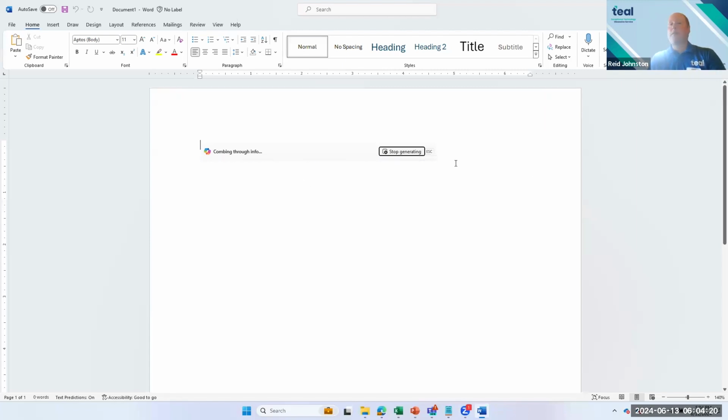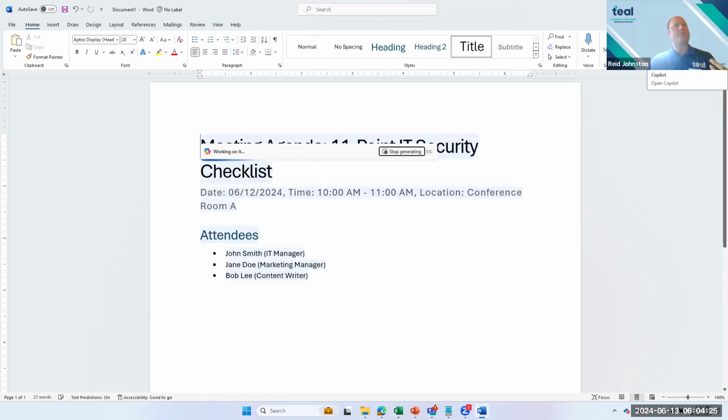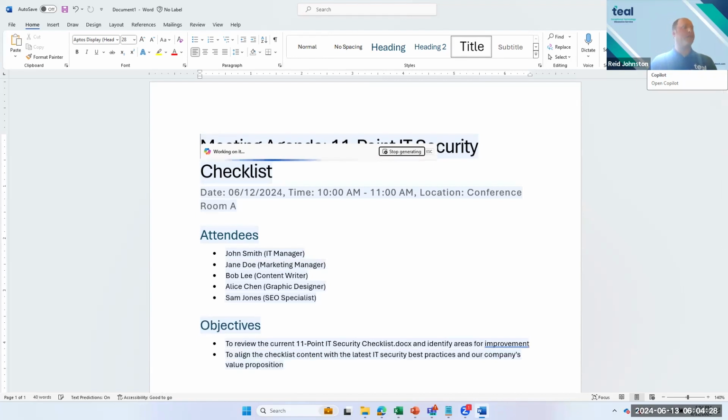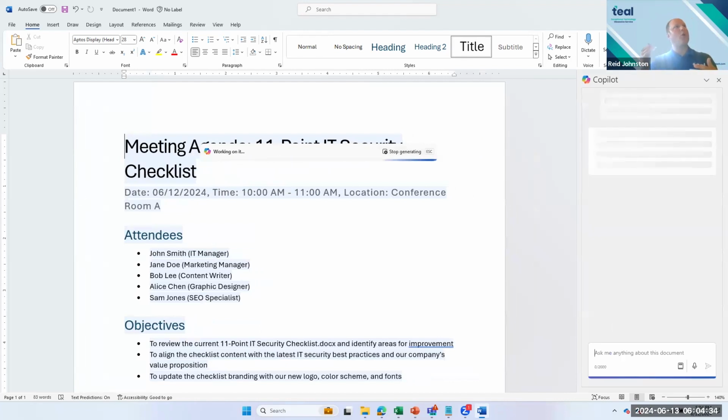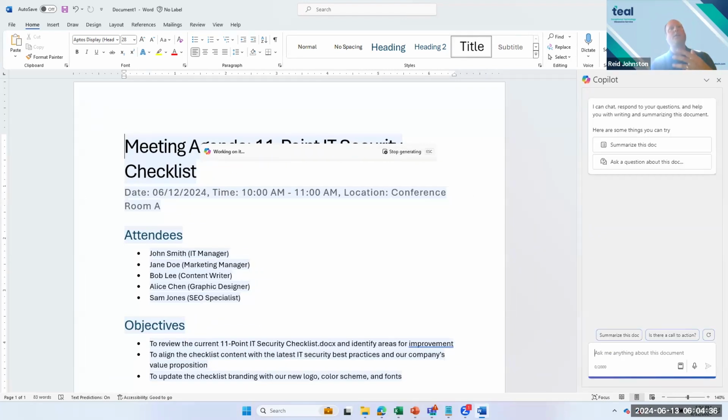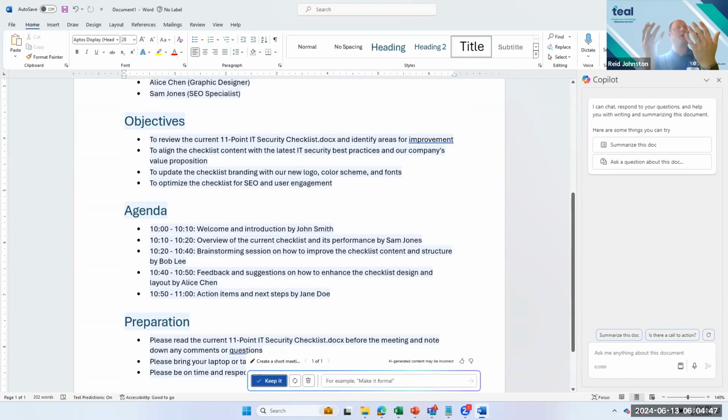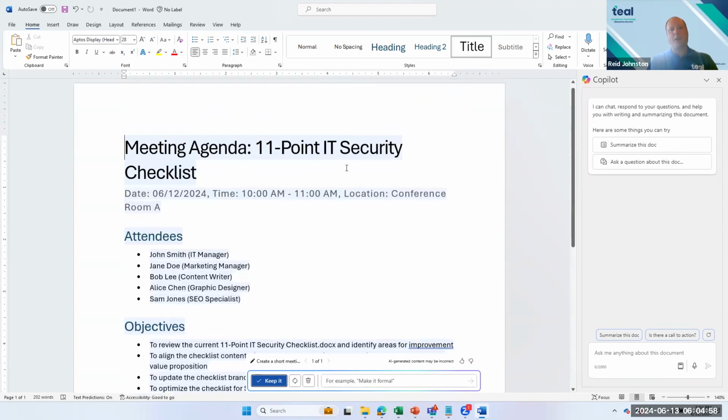While it's doing that, you'll notice at the top bar there's also a Copilot button, and all of the applications that Microsoft has embedded Copilot, they're putting a Copilot button in the toolbar, so it's usually in the upper right corner. That button will open up a side panel, and that side panel will let you interact with the content that you're looking at in that application. I don't have it configured on my machine today, but if you're using Copilot within your browser, Copilot can actually look at the website that you're looking at and do some summarization and data gathering from that website, which is really powerful. But here I gave a quick prompt, give me a meeting agenda.